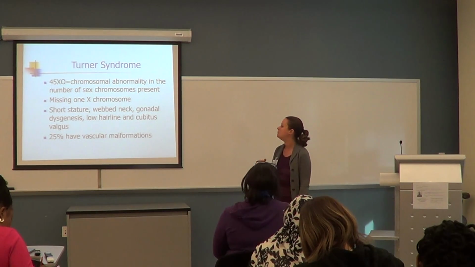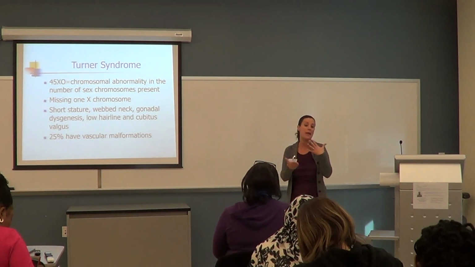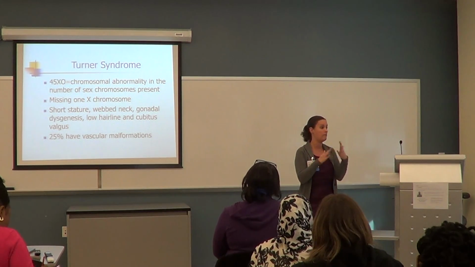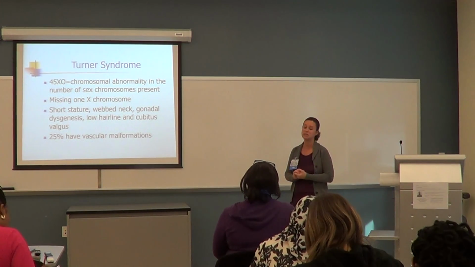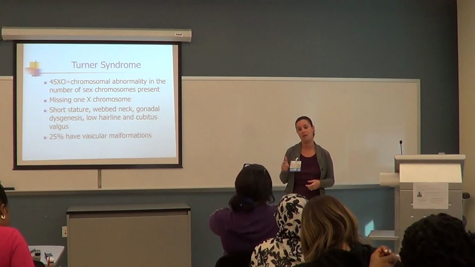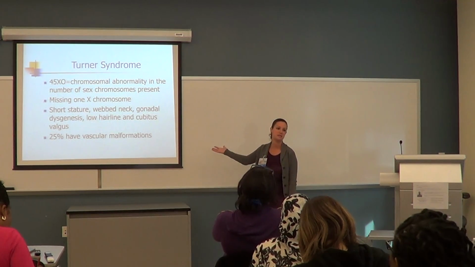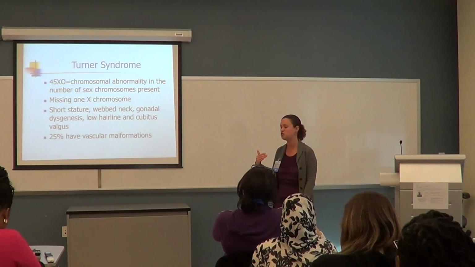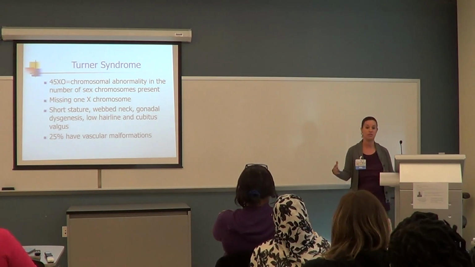Okay? They have a cubitus valgus, which is elbows turned out, and a very enlarged clitoris, which many times at birth may lead healthcare providers to think, not quite sure male or female. And then they do genetic testing to check. And 25% actually have vascular malformations, like aortic stenosis and even congenital heart defects. Those 25% have a lower prognosis, obviously. The prognosis is very good otherwise. It's more about the psychosocial components that are attached with this. But the 25% that have vascular malformations do have higher risk of death.